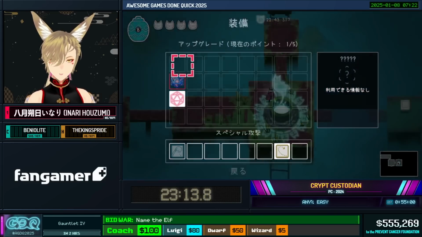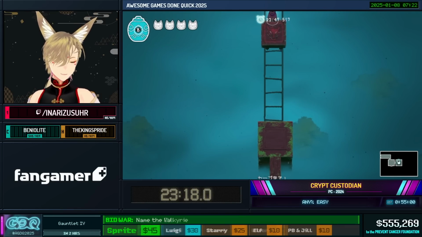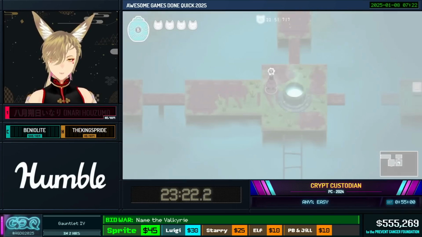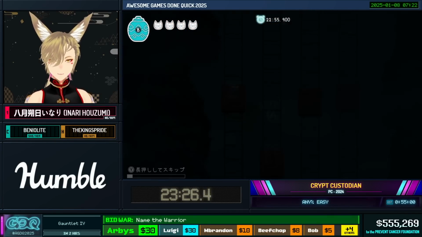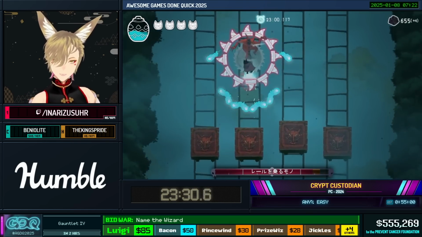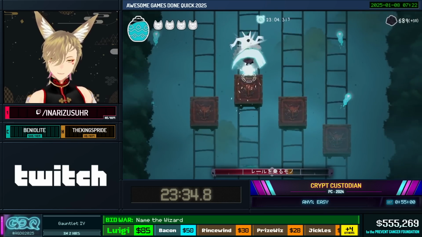Okay, once we get to this save point, we re-equip our combat equipment and go upwards. Here is the most despised fight in the speedrun, the rail rider. Okay. Here we use an exploit called hovering to get in as much damage as we can.